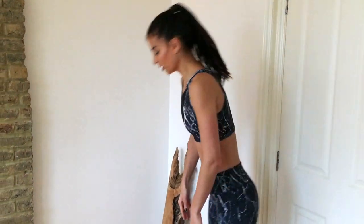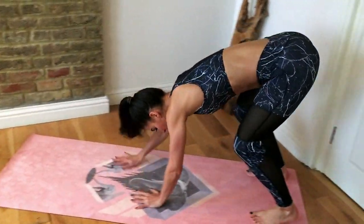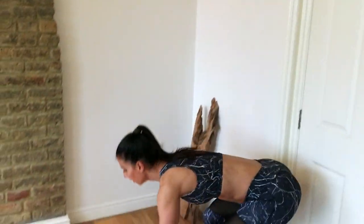Okay, guys? Woo! All right, into our walkout and burpee. So, down, walk it out, into a full plank, walk it back in, and jump, and reach up.